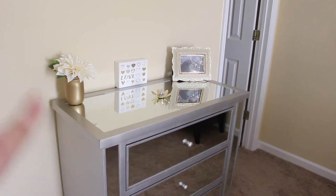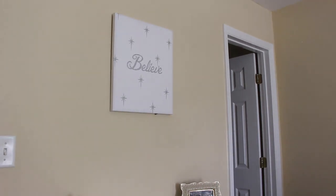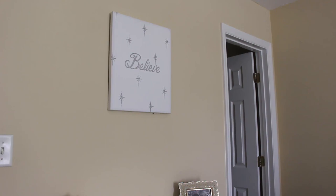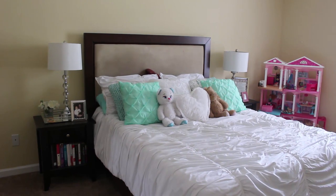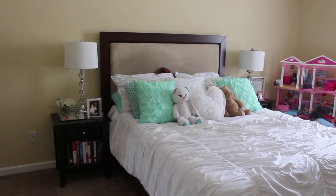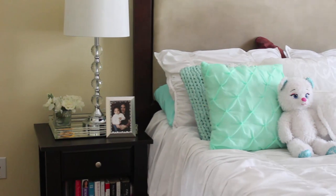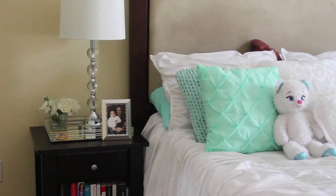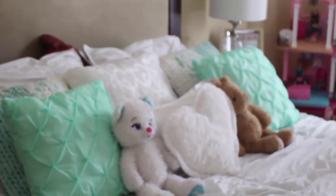So now you come to this side and I have this little mirrored dresser that I got from HomeGoods. I got all of the stuff that's on top from HomeGoods as well. And then I have this little 'believe' sign above it — it actually lights up but I need to put some batteries in it because they died. I got that from a Christian bookstore. This right here is the bed — I got it from a furniture store years ago. I have a mirrored tray from Overstock, some pictures of me and Ava, a lamp, and some books beneath. Cantrell made me this little emoji. I love the color mint and you will see that is the pop of color I chose to go with in my house.